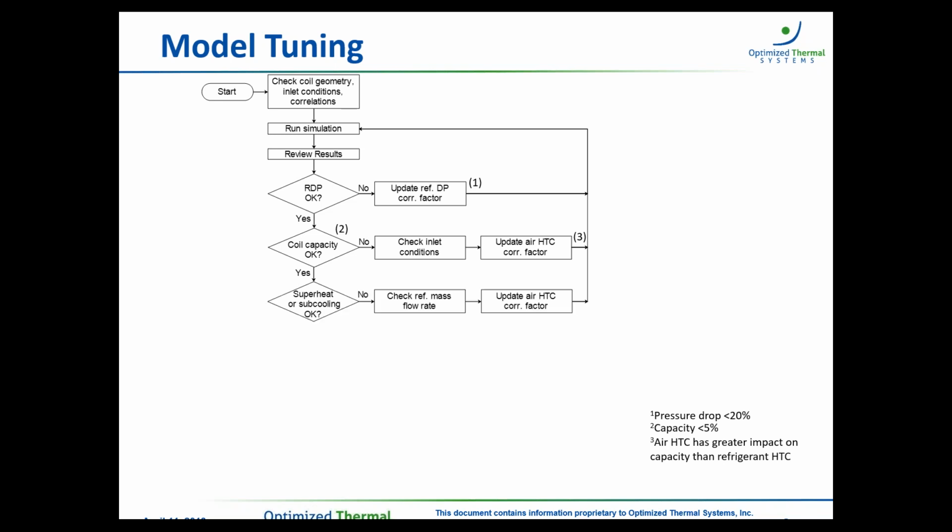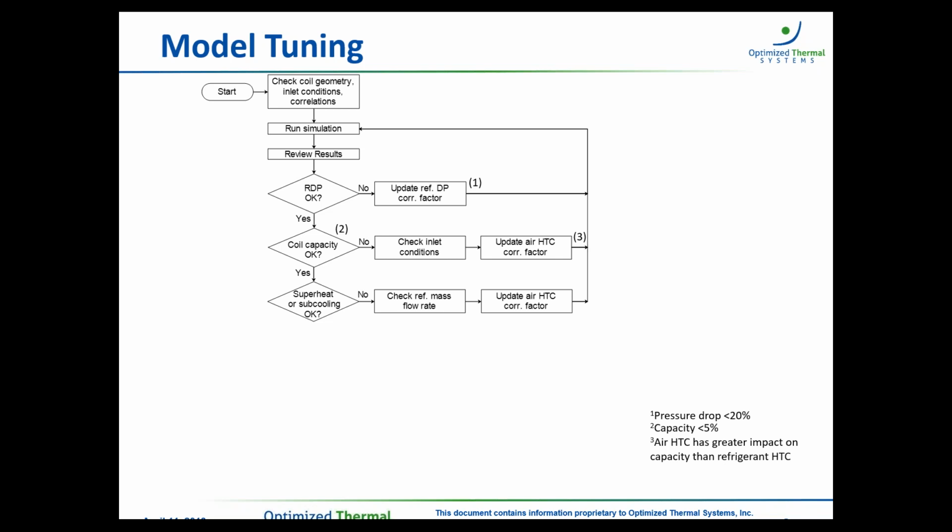The next step is to match the superheat or subcooling. It's possible to match the heat exchanger capacity very closely, but still be very far off in predicting the superheat or subcooling, because the heat transfer contribution of that superheated or subcooled region is comparatively small to the two-phase region of the coil. So again, we'll check this value for superheat or subcooling.